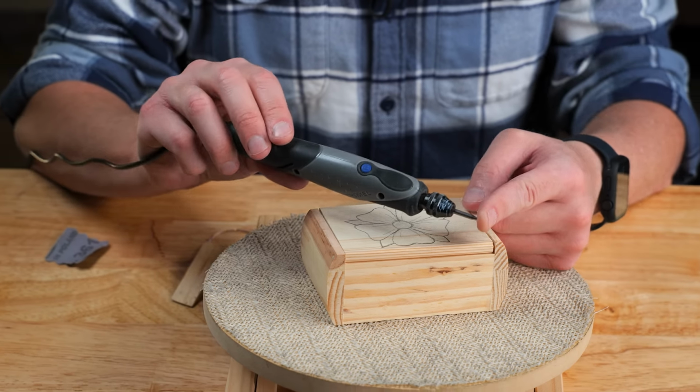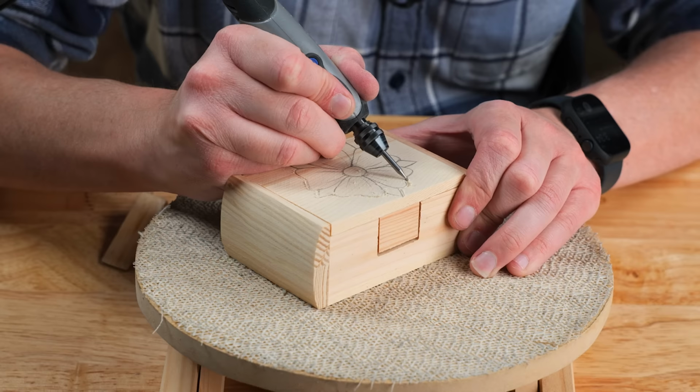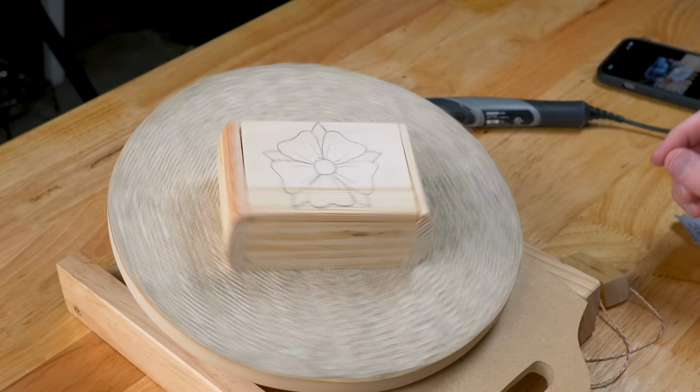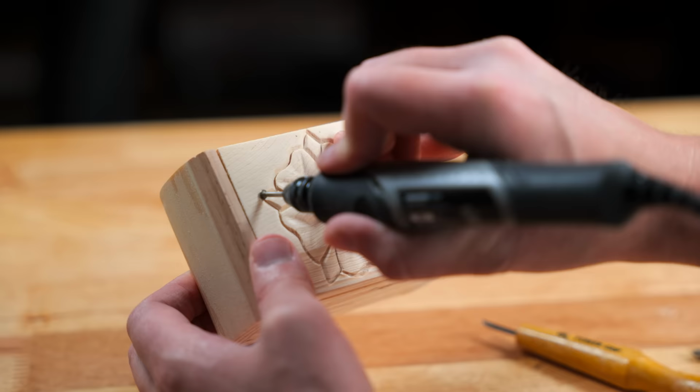Hey friends, I am going to teach you how to wood carve with a Dremel or any type of rotary tool. In this video, I will be teaching you some advanced techniques you will want to know. So come hang out with me. We are going to have a lot of fun.